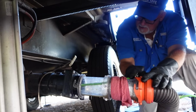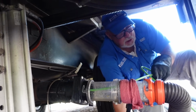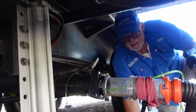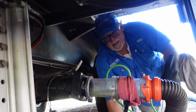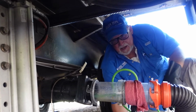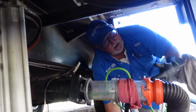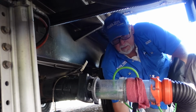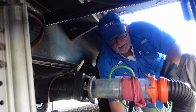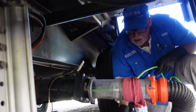So now, it definitely went into the black tank, right? Oh, well, if that's your gray tank, you have the worst gray tank I've ever seen. Okay. Yeah, it's definitely in the black tank. How do you tell it to go between which tank? Yeah, so in the beginning, we just leave all the gate valves open, and whatever it finds its way into, we're able to tell by obviously the smell and the look of it. After we're done cleaning this black tank, we'll close it off. And then the only place we can go is your gray tank. Okay. Then we'll clean that out.